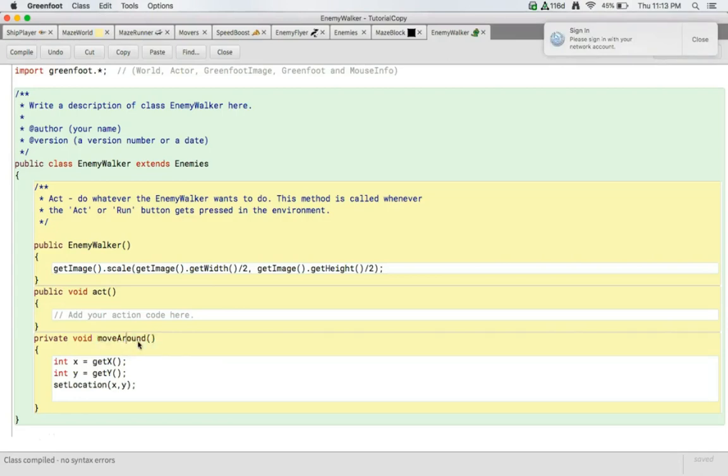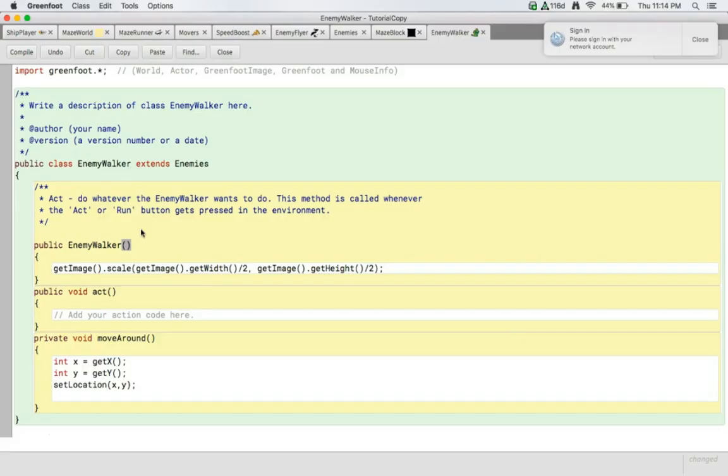Okay, so there's multiple ways you can do this, but we are going to create a parameter that will be given to us that will tell us whether we're up and down or left and right. So we're going to put a variable inside of our constructor, which is right here. Whenever you see public and the name of the class, the enemy walker class, it is the constructor, and that's where we put our physical traits and characteristics of our specific objects that we want to use. So we have one object that has something specific in the parameter and another object that has something entirely different in their parameter, but we need to define what we want.